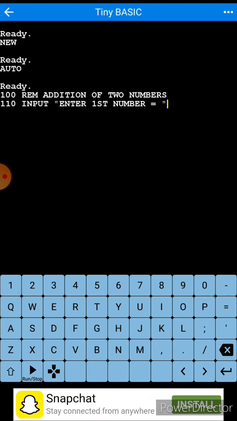So enter the first number, the user will put a number and we are going to store that number in A. Give the variable name as A, B, C, D, like that, a single alphabet, or you can use a double letter also, then a semicolon sign. You can use a comma also, but in this app comma won't work. Comma is not there, so comma will not work. Semicolon is there, semicolon will work. Now whatever value or number the user enters will be stored in A. So take A as the memory location in which we are going to store the number.